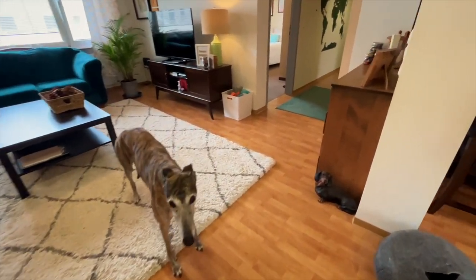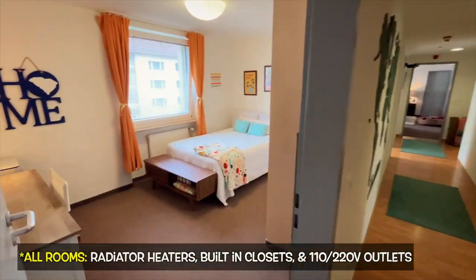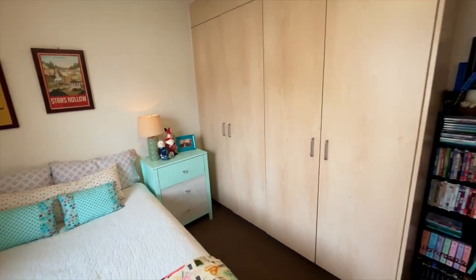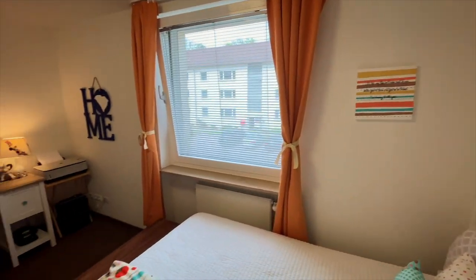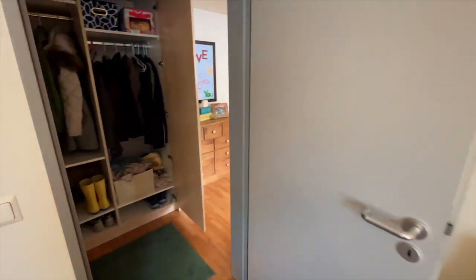Let's head into the first bedroom. Going into the bedrooms, one thing to note is that all the bedrooms in this home come with radiator heating, built-in closets, and 110 and 220 volt outlets. The floors in the house are either hardwood, tile for the bathrooms and the laundry room, or this thin layer of carpet — which I think they put over concrete — not the most comfortable thing on the toes.